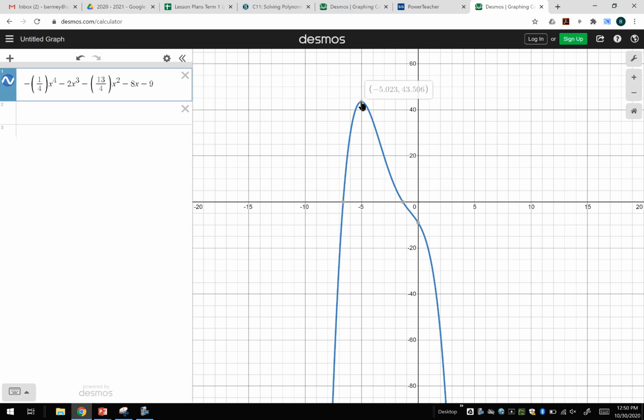Okay, so finish up 3, 4, 5, and 6. Now I'll give you a hint on number 6. It's a function in terms of t. You need to graph it in Desmos and change those to x's. You can't graph in Desmos using t's. You have to only use x and y's. So on number 6, make sure you just change that to x as your variable, and then it will graph.